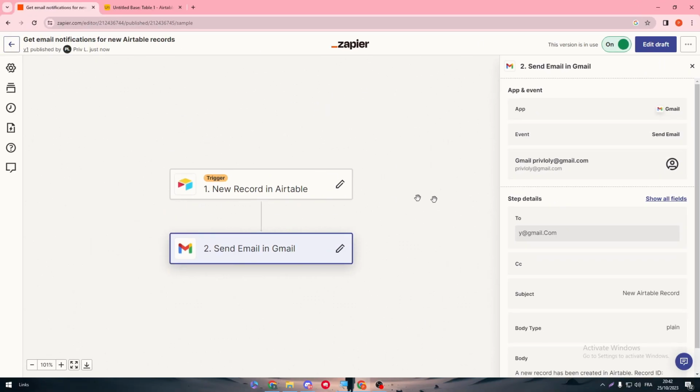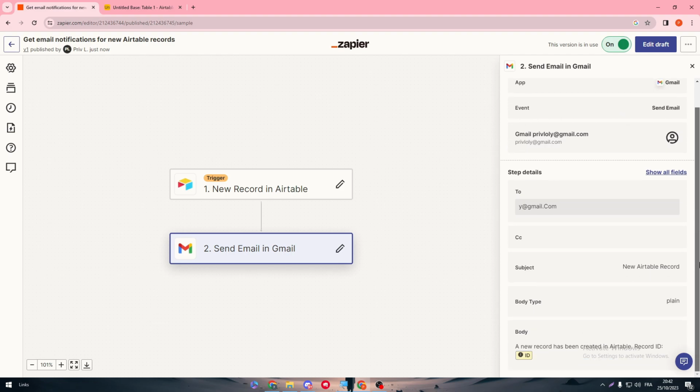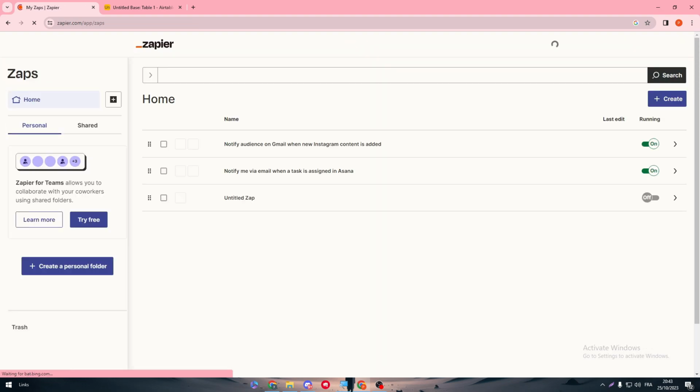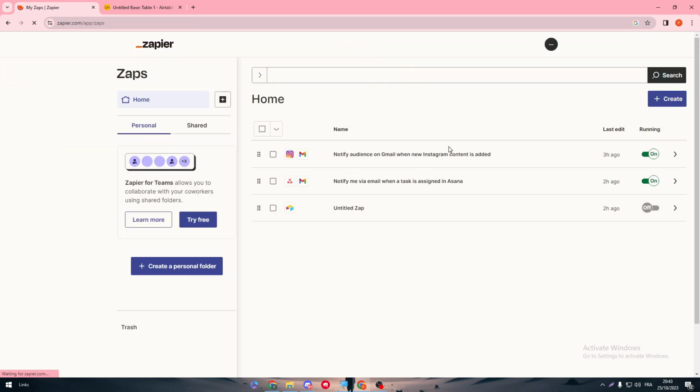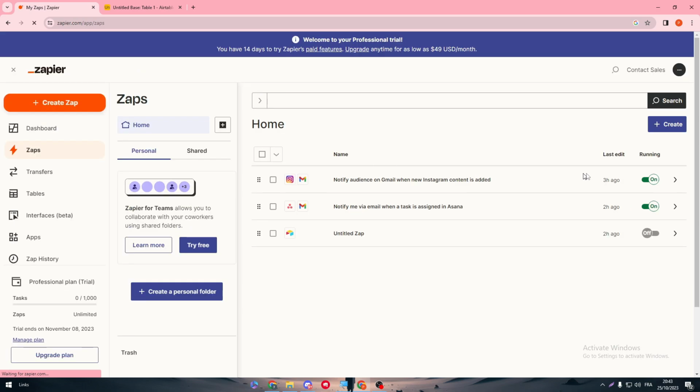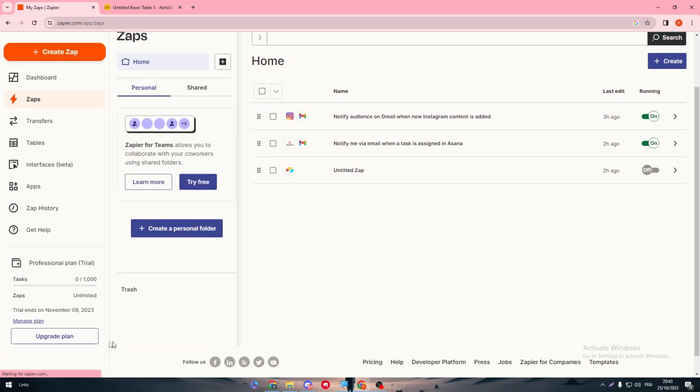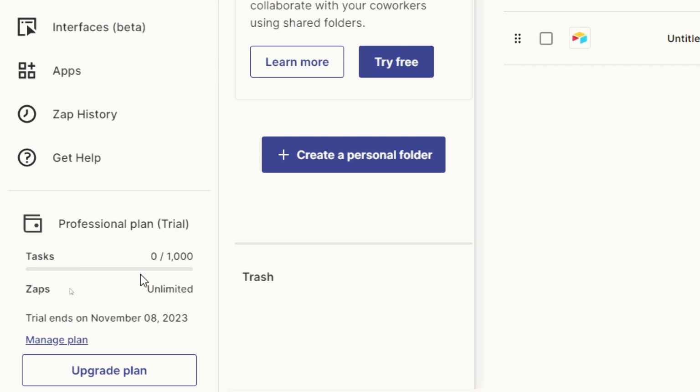So as you can see, guys, it is very straightforward. It is not that hard. It is very easy. Make sure that your apps are correctly being done. If you had any problem, make sure, guys, that you have the unlimited zaps function and you have unlimited tasks. If your task has arrived to 1000 on 1000 before your trial ends, you will not be able to have more tasks. So no automation will be created after you reach the maximum amount of tasks in your account.